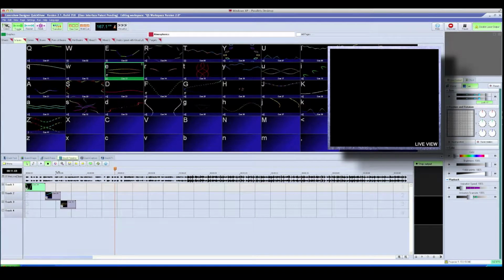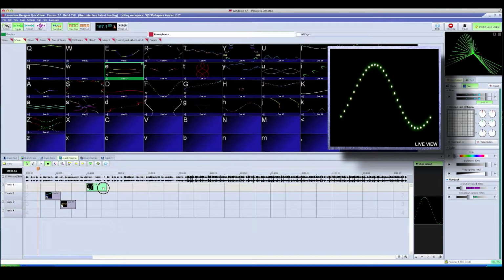Okay, so let's say that I don't want to start my laser until that second vocal, right? So I'm just going to take this cue, and I'm going to drag it over here, but I can't get it very precisely because my magnet's turned on. So I'm going to sacrifice orderliness for precision and disable the magnet. Click here to put my playhead, and let's see right where this thing kicks in.